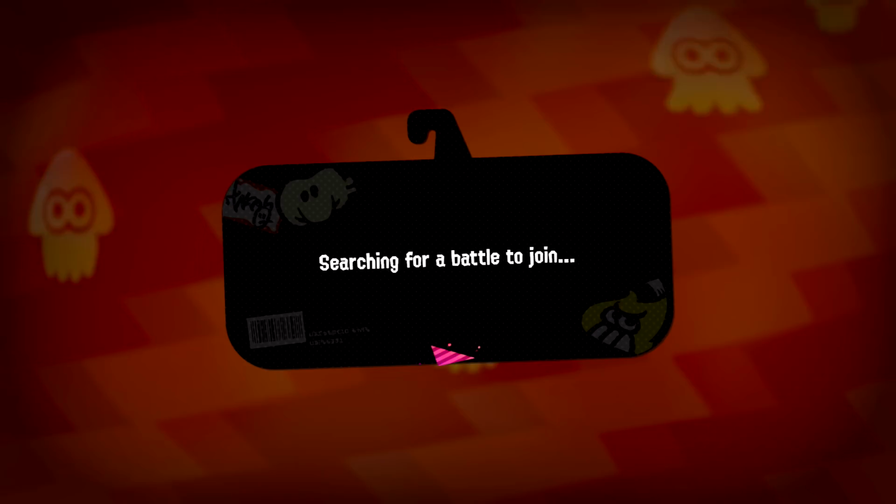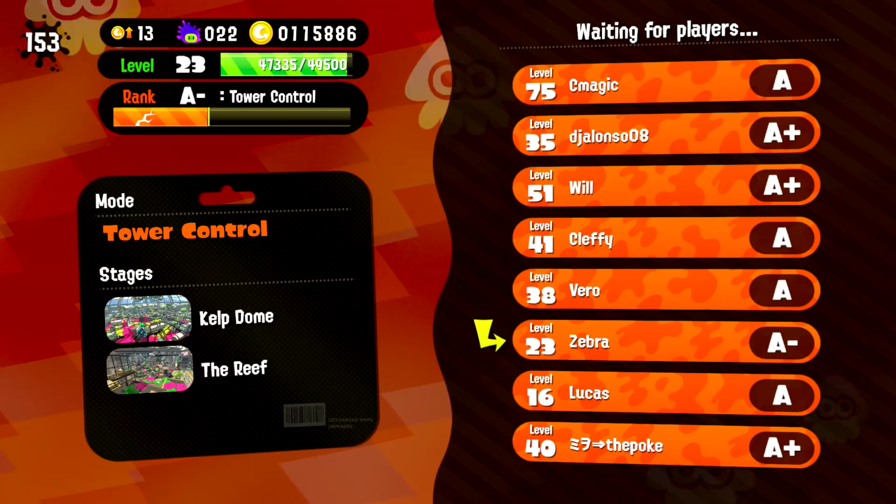Wonder what we're gonna get now. I mean, I would like to see the other map. I forget what it is, it's the reef. I mean, usually I do okay with tower control in the reef. I mean, what is past A rank, right? It's A minus right now. I might just move up to A. I might move up to something more, though. I'm not really sure.